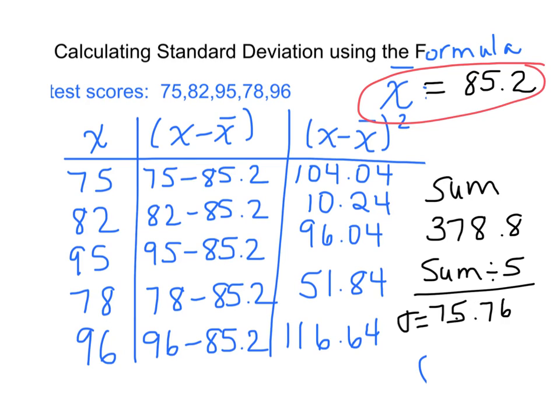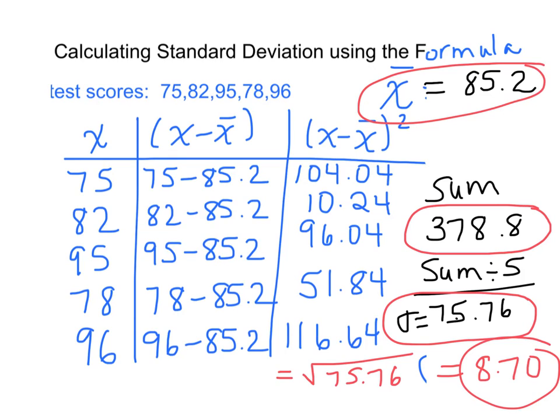And then we square the difference. This takes care of the difference. For example, 75 minus 85 is minus 10, but minus 10 squared is still positive, versus a couple down, 95 minus 85, which is almost 10, and 10 squared is almost 100. So this takes care of the above or below the average, and it all comes out in the wash. So you take them, you subtract them, and square them, and then you add them up. So the sum for these was 378.8, and if we divide it by n, which is the number of terms, our standard deviation is 75.76. So essentially, we'll have a look at what that means in the next round, but for now, that's how you do standard deviation calculations using the formula.